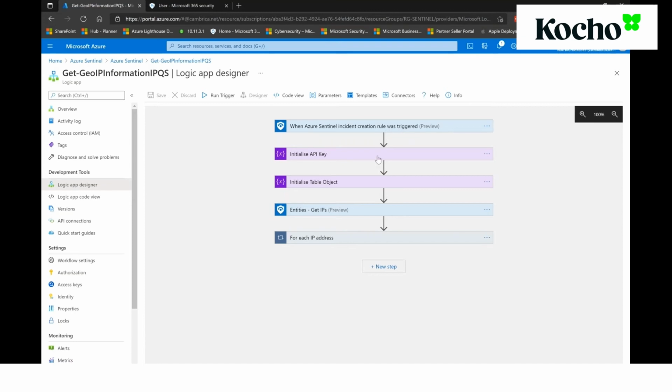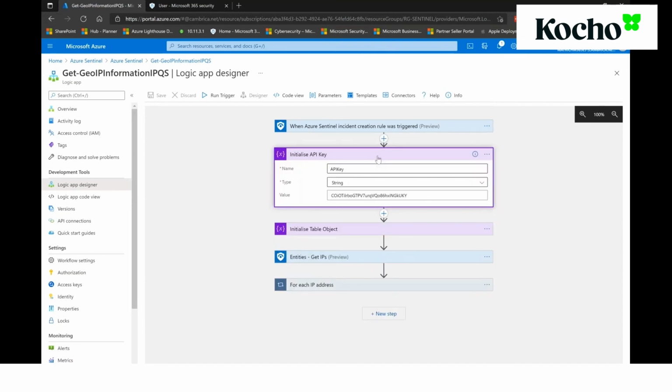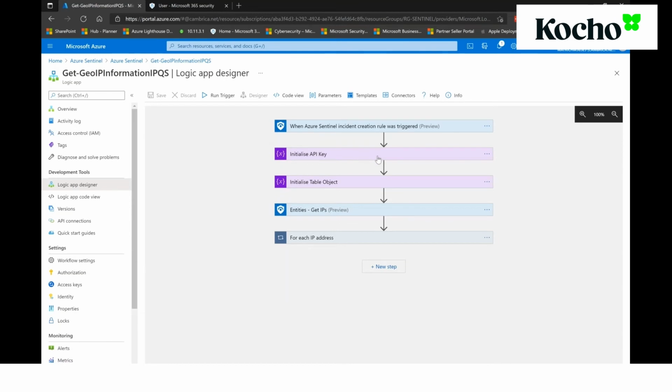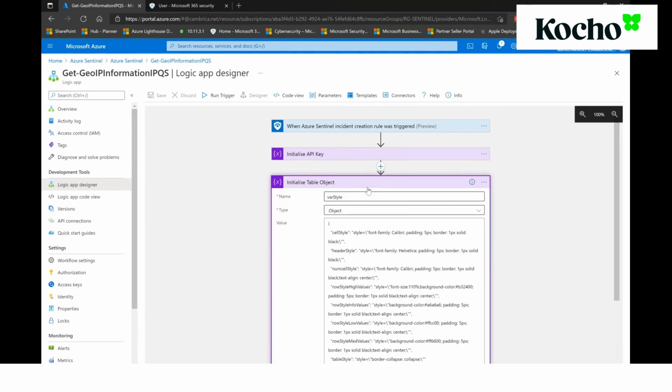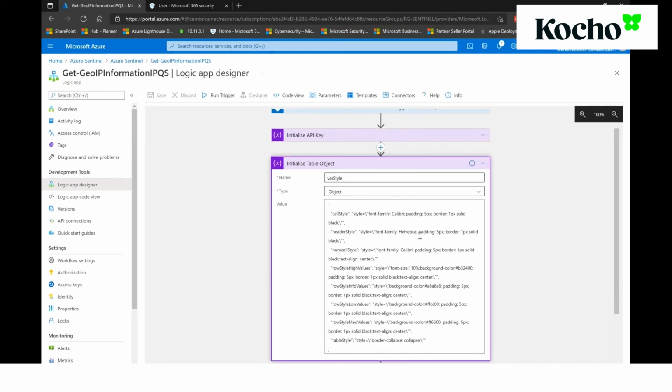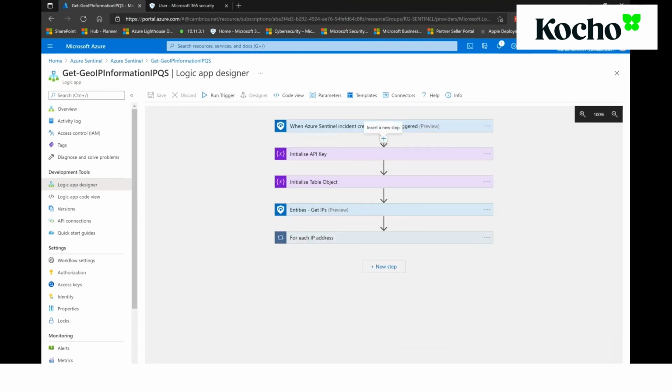So we can see here that this is triggered based on an incident that gets raised. What we then do is perform some activities here, and this is very specific to what you're trying to do. So in this example, I'm using a third-party service to reach out and provide an IP address, and I'm expecting some detailed information relating to that IP address. So we'll look at some of that information that's provided back. We've got some sort of preparatory formatting type activity here that we're initializing, ready to receive the results from the third-party service that we're using.